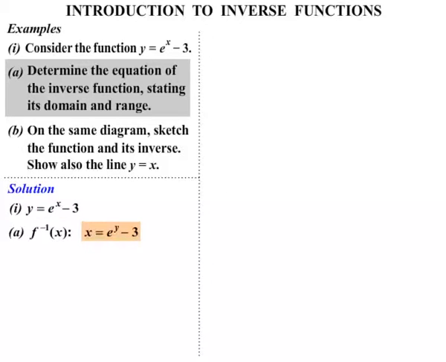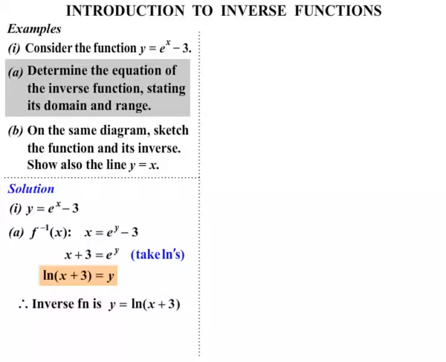And then from here what we're going to try to do is make y the subject. So let's take that minus 3 over to the other side, becomes plus 3. So we'll have x plus 3 equals e to the y. Now, we're trying to get y by itself, so we need to get rid of that e. To do that, we're going to take the logs of both sides. On the left side, we'll get the log of x plus 3, and e to the y, take the log of that, simply we're left with y. So we've got the inverse function there. The inverse function is y equals log of x plus 3.